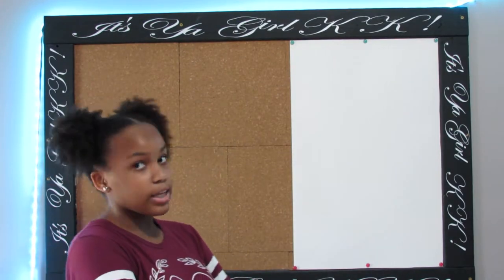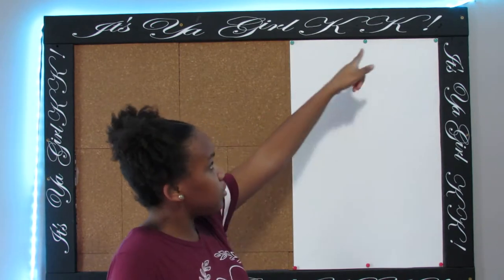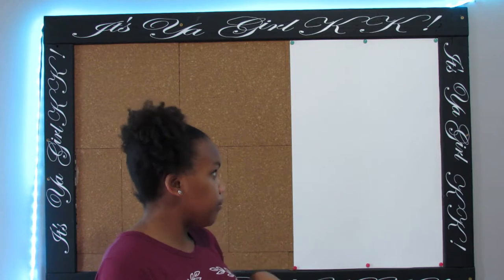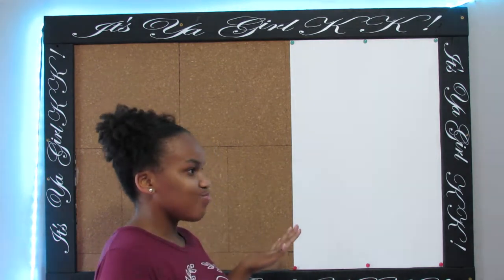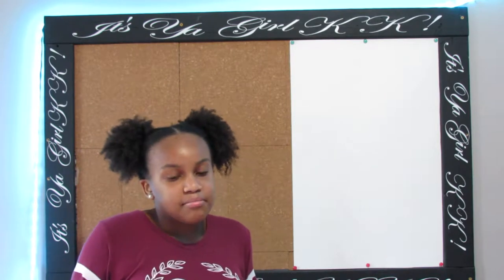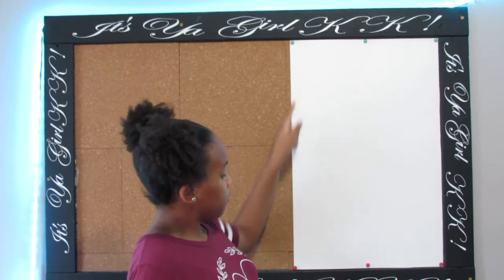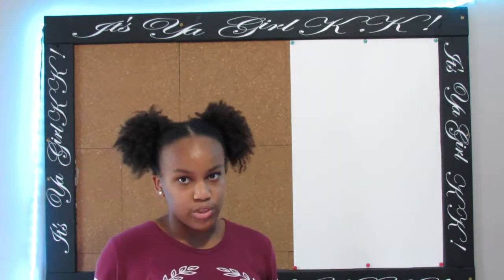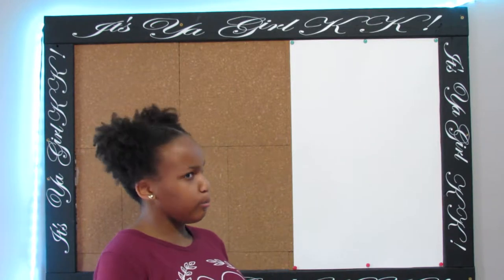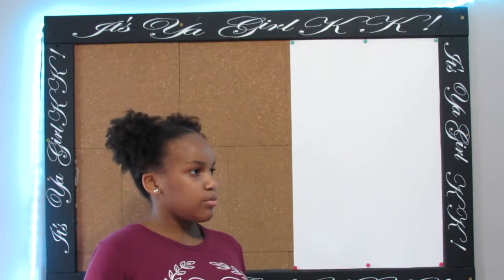This is how it's looking. It looks pretty nice. I have three blue tacks on top and then three pinks on bottom. I did blue because my LED lights are blue and blue's fun. I mean, I could have done green, but I feel like blue would match better. So then on the bottom I did pink because my whole theme of my room is pretty much blush pink and gray and purple, gold, silver, black, but I only have very few things like my TV.